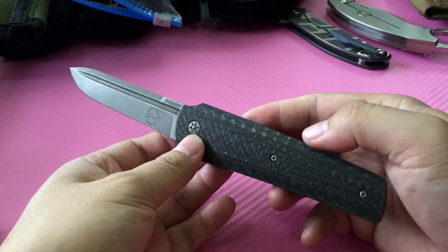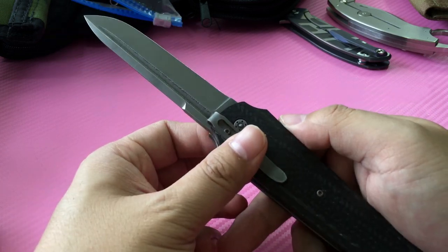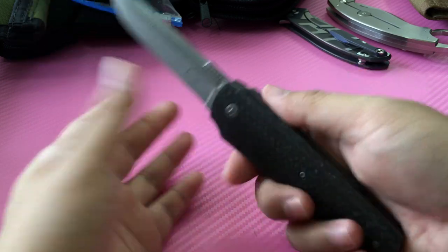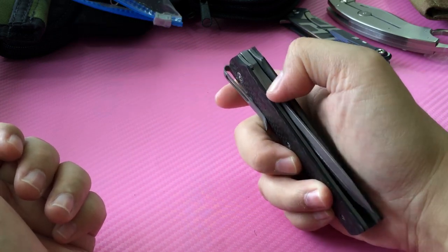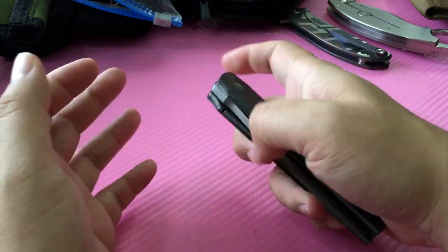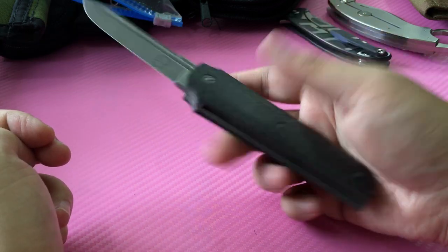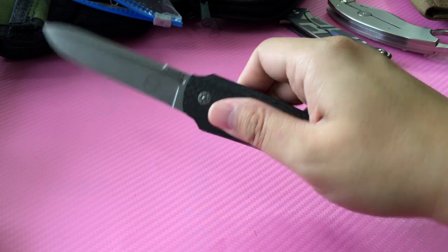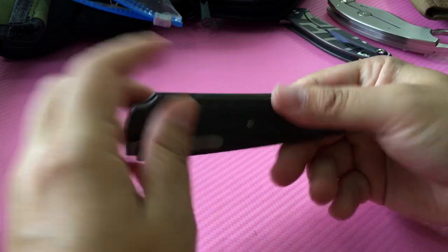And now we have another Leon Ma design — Fairy Tom. I believe the maker's name is Fairy Tom and this is his model but modified by Leon Ma. Very clean lines. It's a fun flipper — his original design comes with a double guard, and Leon Ma shaped it to make it straighter. The action is very good on this one. Really impressive.